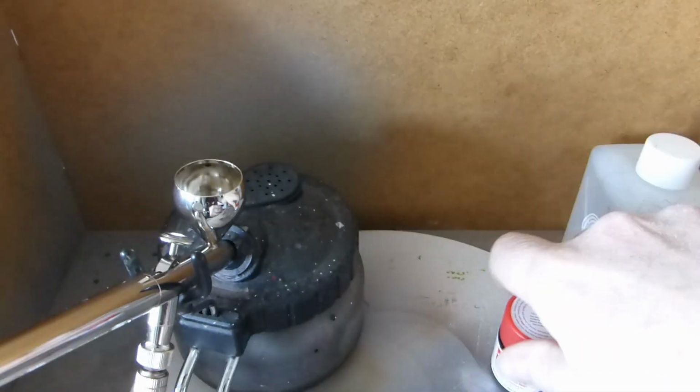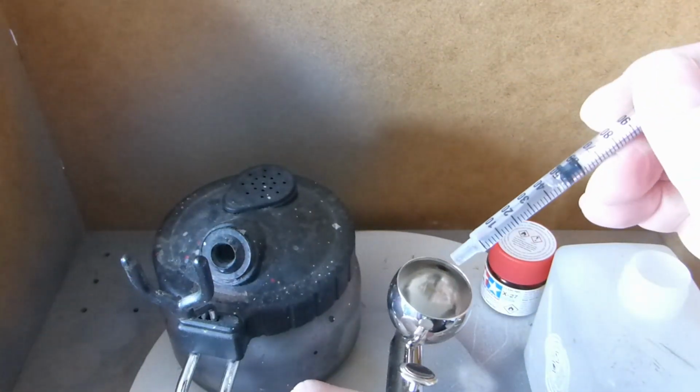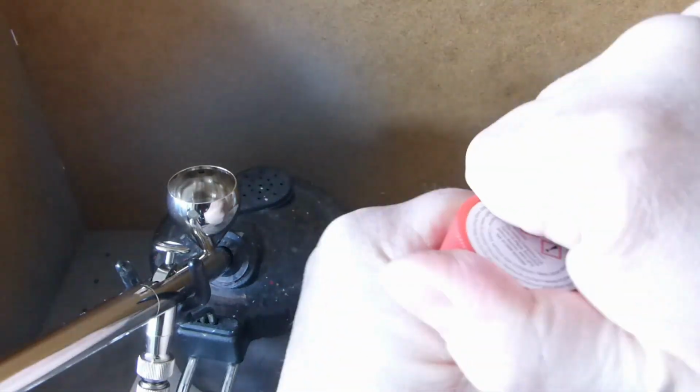And now onto the red. We're using obviously the Tamiya Clear Red and the Tamiya thinner as well. I use a ratio of roughly 2-to-1, so 1 thinner to every 2 paint, and I do about 4 layers of this.